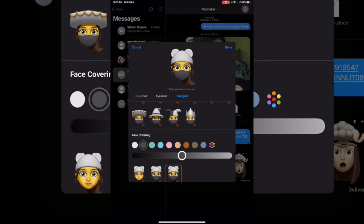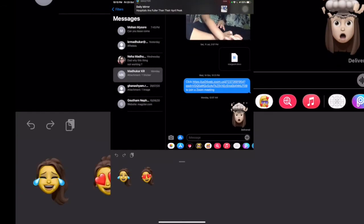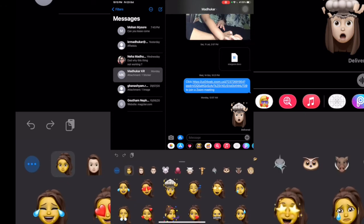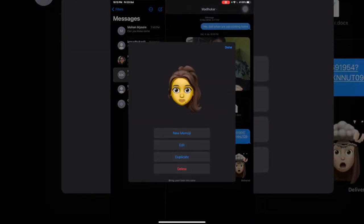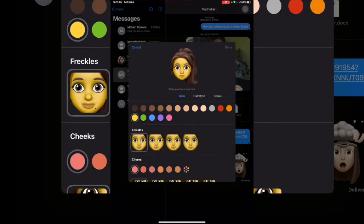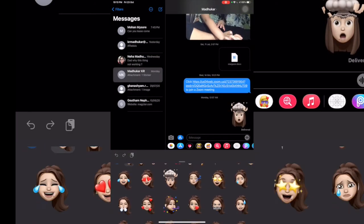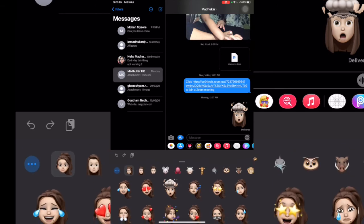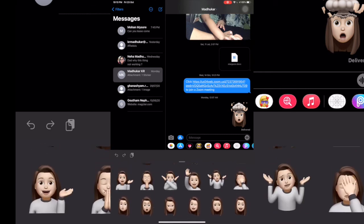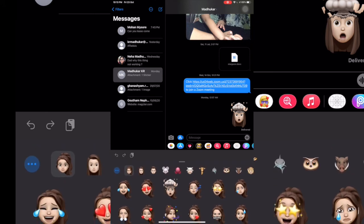You also have masks, guys. Just a reminder for you guys to wear masks wherever you go out. I didn't want the mask for now. Anyway, then your Memoji will pop up. You click done, and there you go. You got your new Memoji. Sorry, I forgot to choose the skin color, so I had to go back in. Also, guys, you can choose skin color, anything that you want. You can even choose a pink skin color, guys. Then a lot of these things will pop up. So this is how you add a new Memoji. This is the one that I'm currently using. I just wanna be happy, happy tonight.